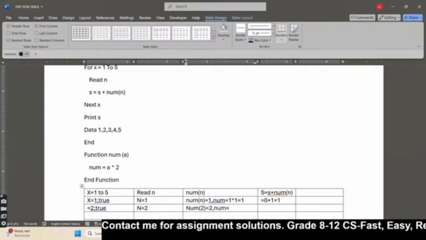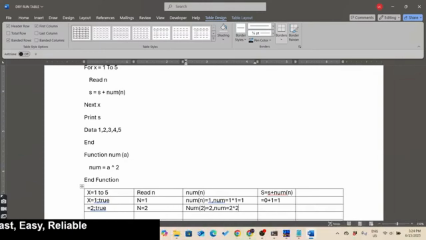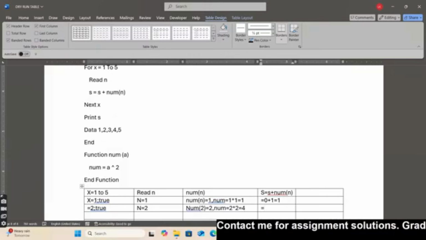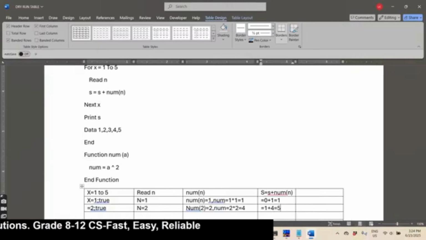Now num equals 2 into 2, gives us 4. Next is here, it is 1 plus 4, that is 5.